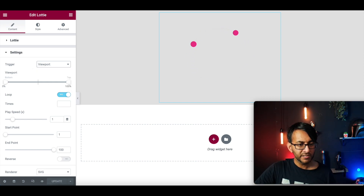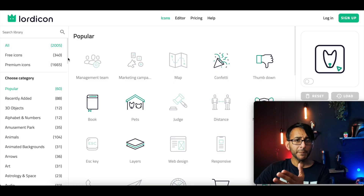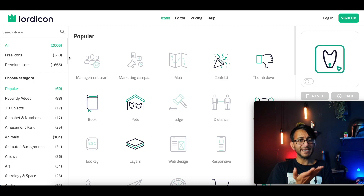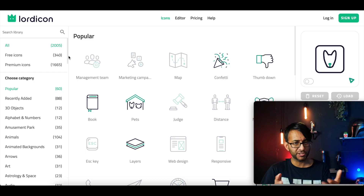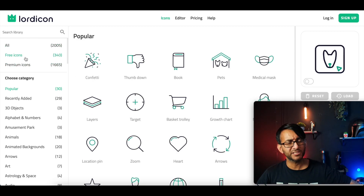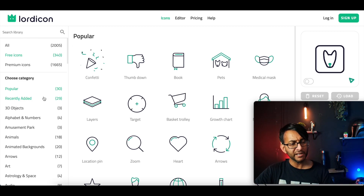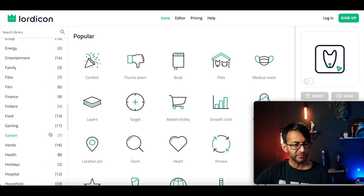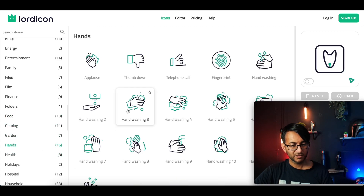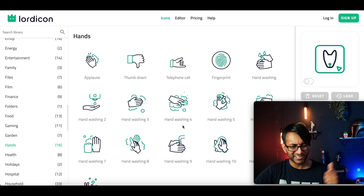LordyCon is free — you can't go wrong with it. Go to the icons. If you want to pay, pay. I'm not affiliated, there's no affiliate link here. They've got a Black Friday deal on as well as of November 26, 2021 — if you're watching this in the future, you've probably missed it. But free icons, there are 340 of them — hands, gaming, some pretty cool ones.